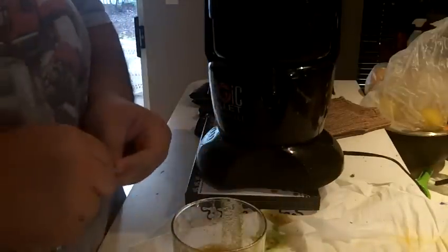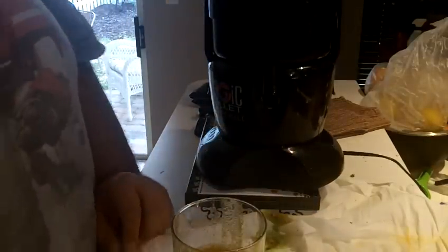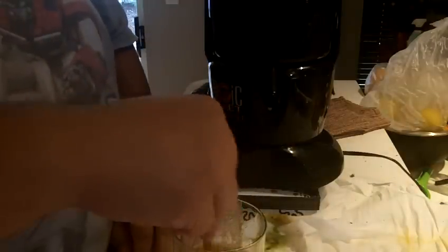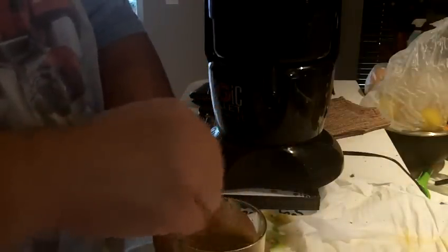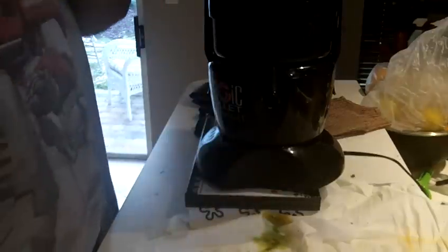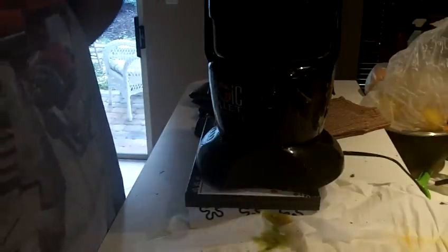You'll see this napkin here with some drops from the last juicing I did. Get my little spoon. Important, try to drink it up right away. Yeah, it's tart. You taste that lemon. Not bad.